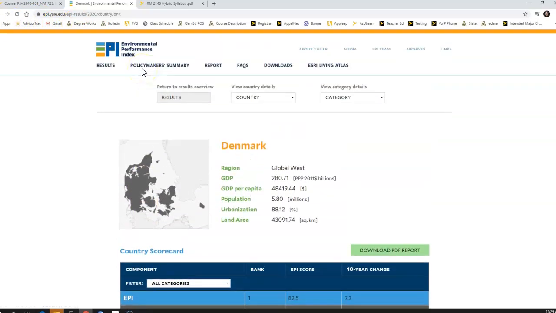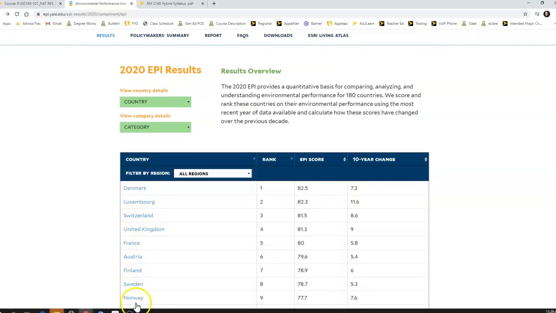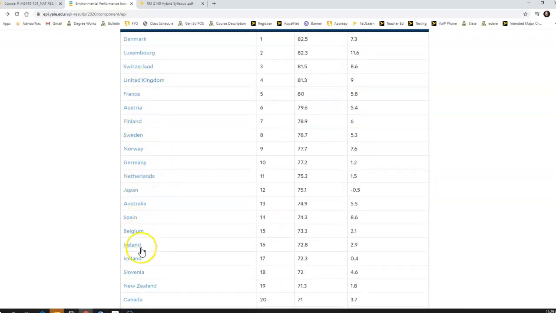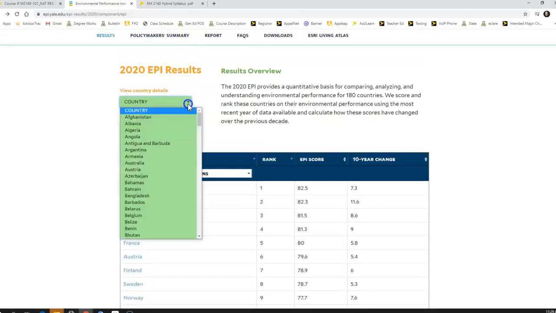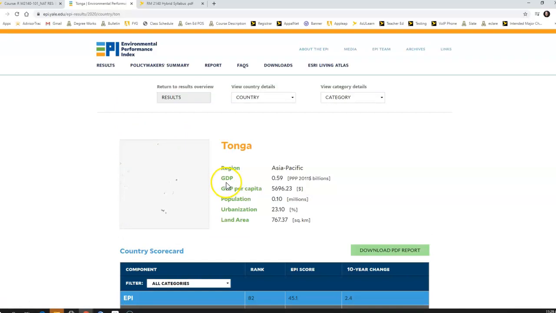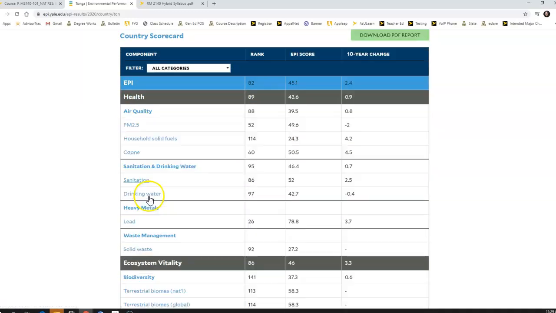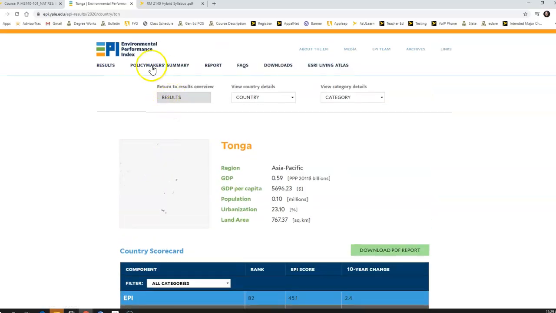You can also go back and look at another country. You can see here, this is the ranking right here of all these countries. You can also look up a country this way. For example, I was in the Peace Corps in Tonga, which is in this tiny country in the South Pacific. So you might want to look up a country and see how are they ranked, first of all, and then why are they ranked that way. You can look at all of these measurements.